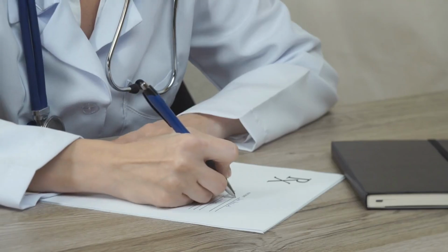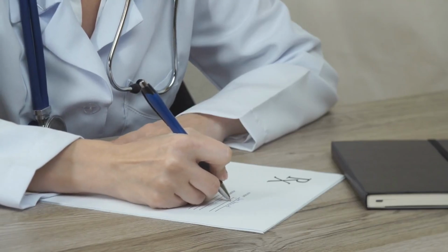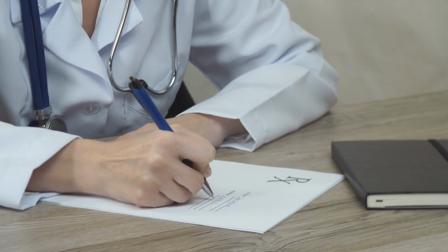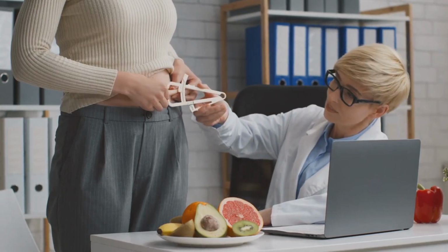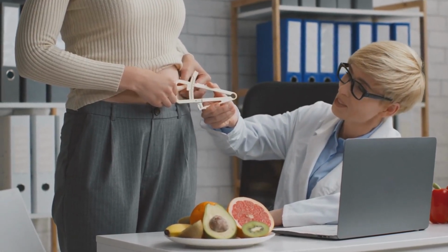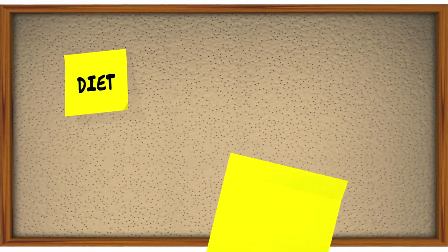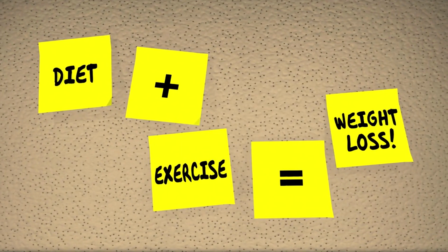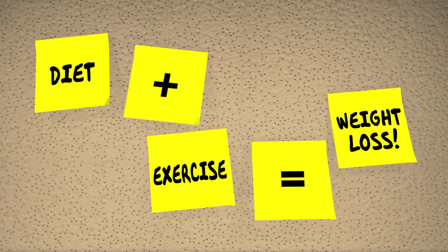As someone seeking a comprehensive approach to achieving a healthier lifestyle, understanding the process of obtaining an Ozempic prescription is crucial. In this video, we will delve into the intricacies of how to get prescribed Ozempic for weight loss. We will explore the benefits of this medication, the various avenues to acquire a prescription, and the essential steps to ensure a successful journey towards your weight loss goals.